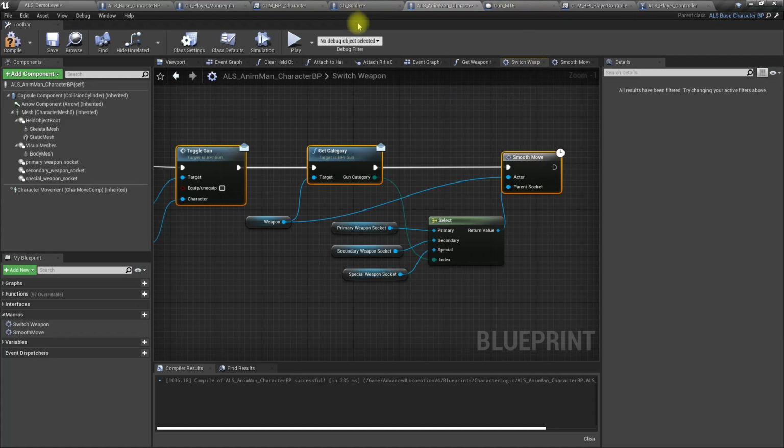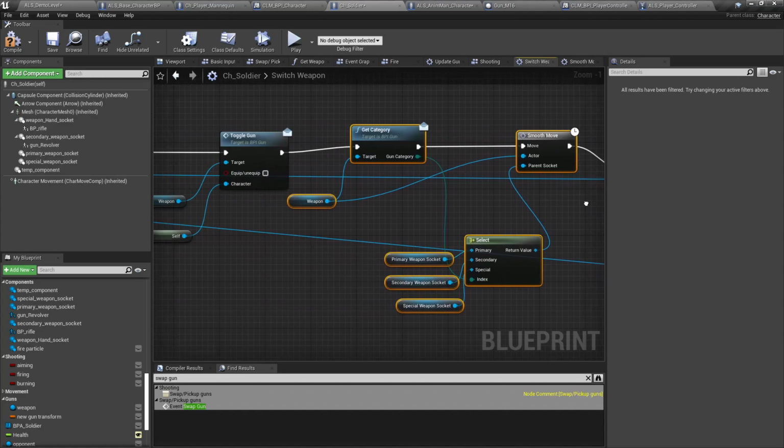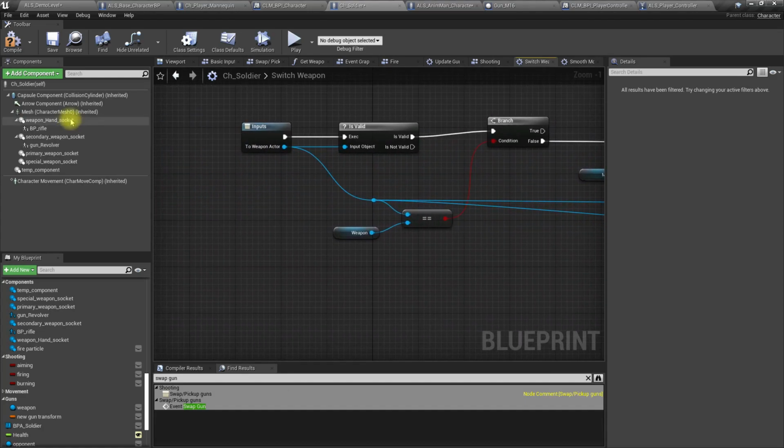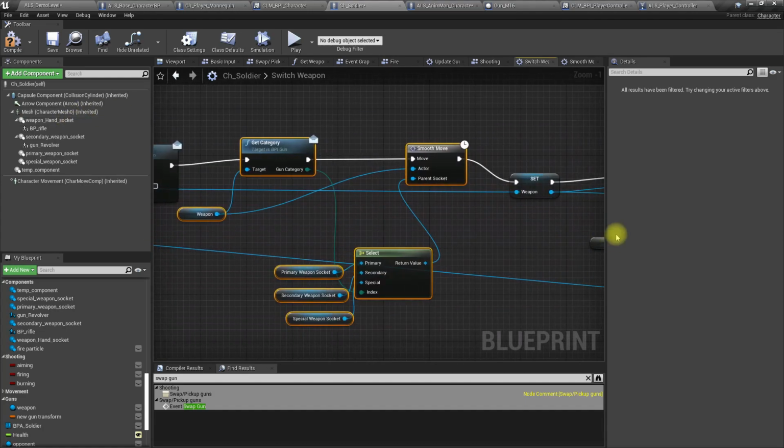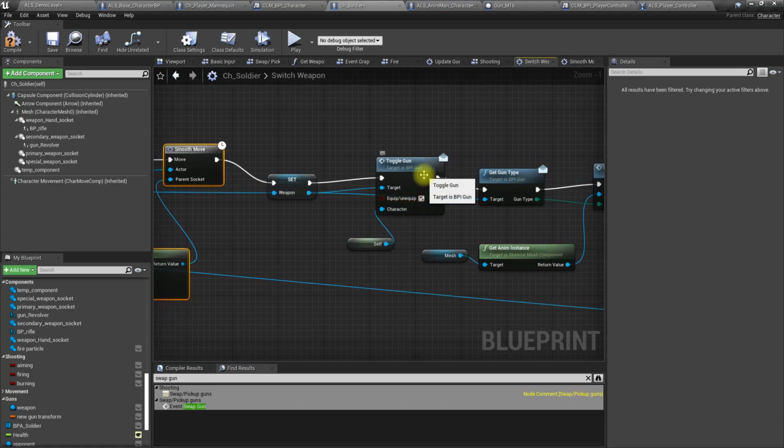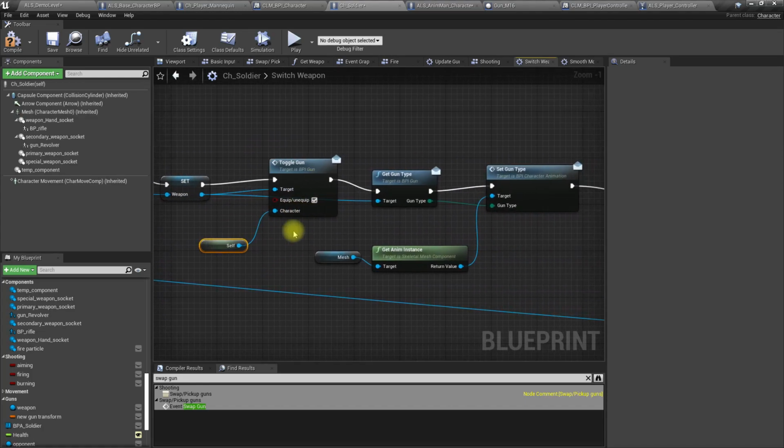Next step is set this new two weapon actor as the current weapon. That means just weapon, and equip it.